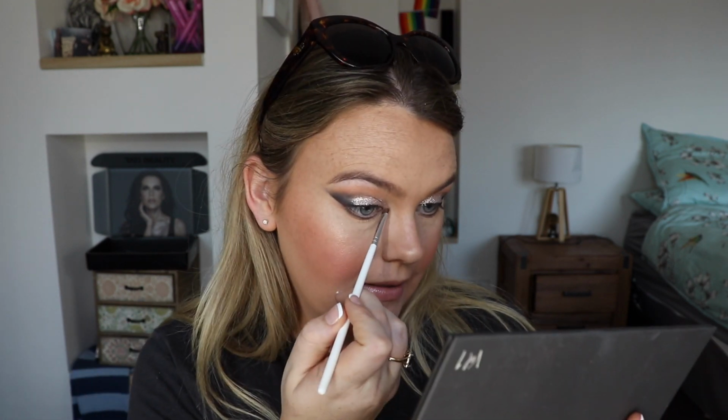As you can see, I just feel that is such a beautiful, subtle, almost bridal metallic. It's such a stunning shade. Like, my goodness, that is very bridal. In fact, to be honest, I could see myself wearing this on my wedding day, including all the glitter, because that's just who I am. But yeah, so far I have to say I'm really loving how this is looking. I think it just looks stunning. I was tempted to put some liner on in my waterline, but I kind of feel like I may not need it. I think I might just sort of leave it how it is, to be honest. I think it's looking pretty alright.